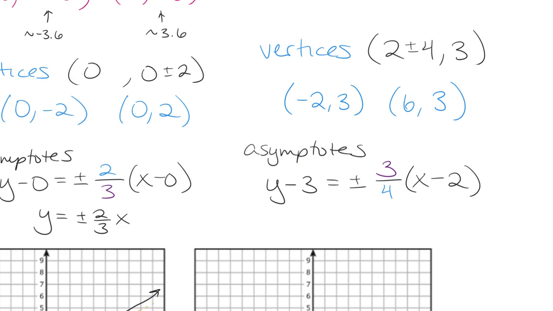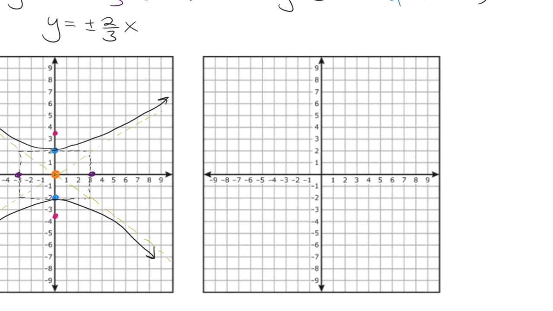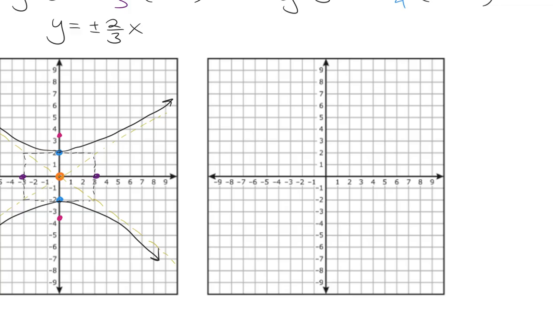I'm not going to make us reduce this one because it turns into a lot of algebra we just straight up don't have room for, but if you needed to do this on your own, you would distribute negative 3 over 4, solve for y, and then distribute positive 3 over 4, solve for y separately. We just don't have the space, nor do we really need it because we're going to use my box to find the asymptotes. Okay, we graph.